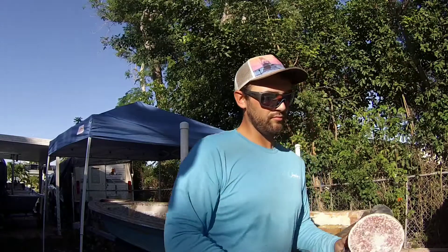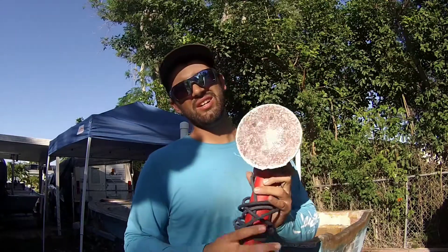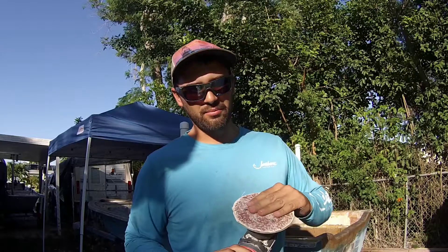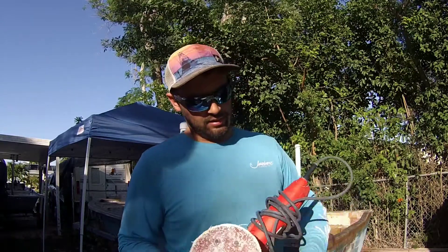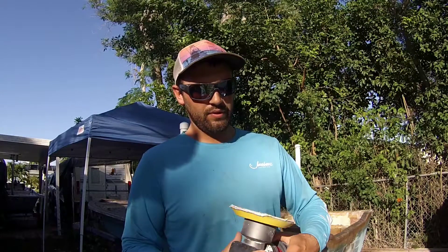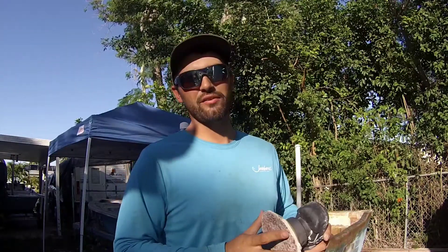After I get done cutting with my angle grinder, I come in with my sander. This is what I use to sand it down and bring it to a nice, consistent, even plane to lay my glass up in, and to scratch the surface so I get good bondage with the fiberglass. I try to use 36-grit pads for taking the boat apart. They're kind of hard to find — Home Depot and Lowe's don't carry them, at least in my area. But I found these at my local fiberglass shop and they do such a better job than 60-grit. I wish I would have found them a long time ago.